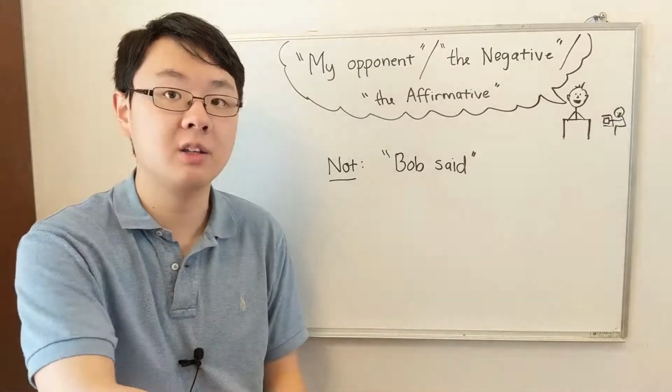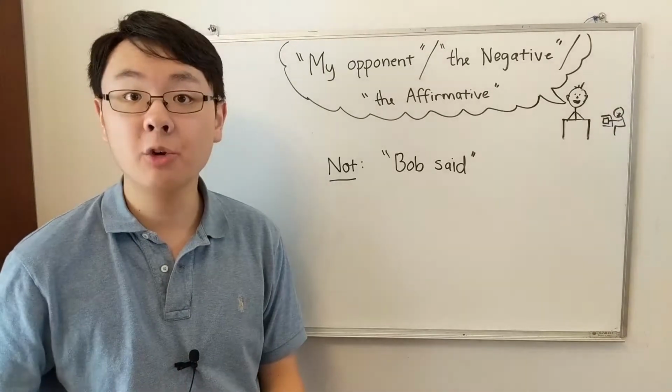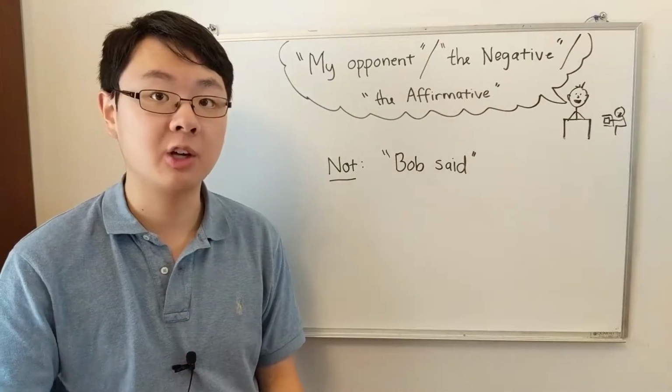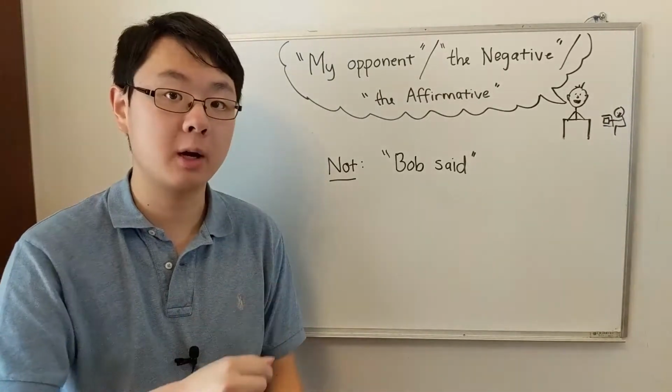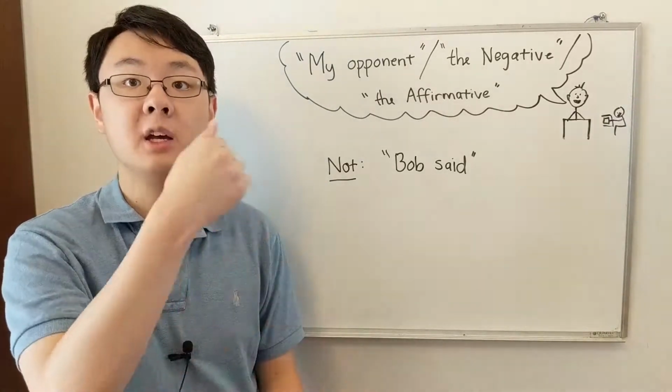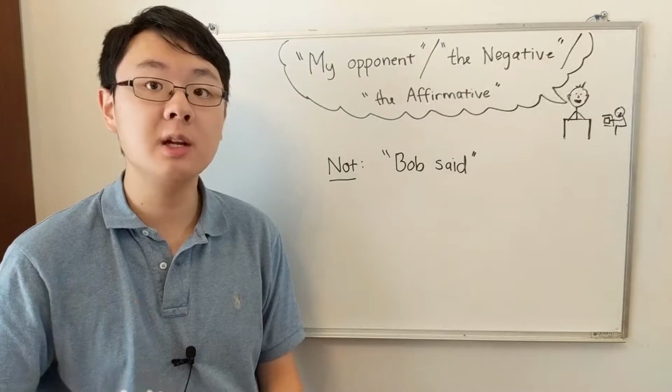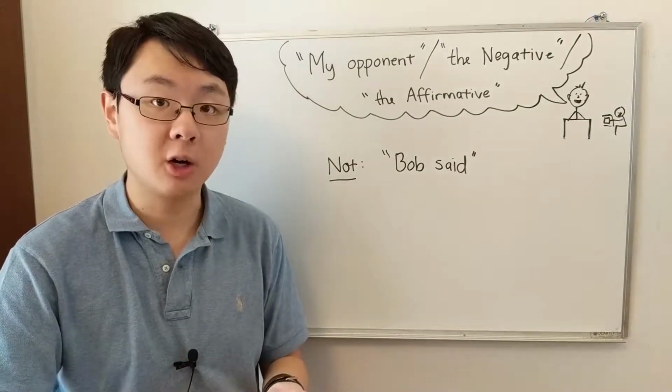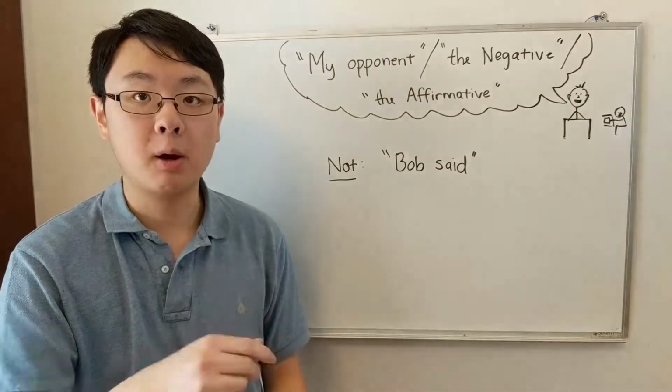You're both responding to your opponent's case and arguments, and you're also defending your own case and arguments, because your opponent is going to use his or her rebuttals to attack you and attack your case. And you need to use your rebuttals both to defend yourself and to attack your opponent.